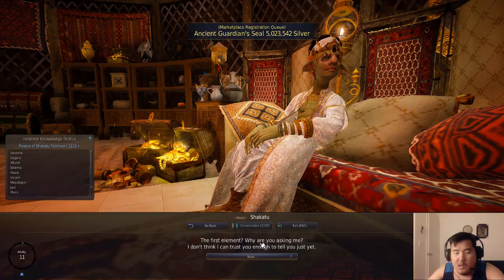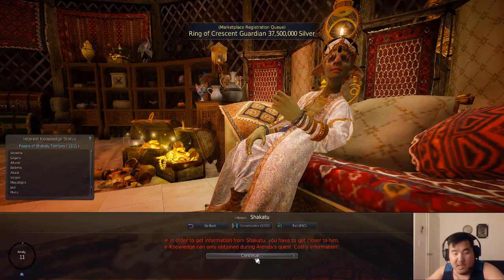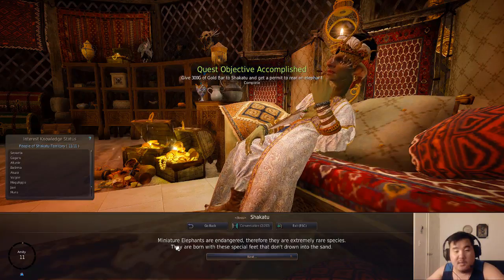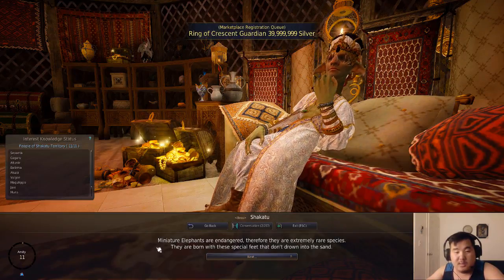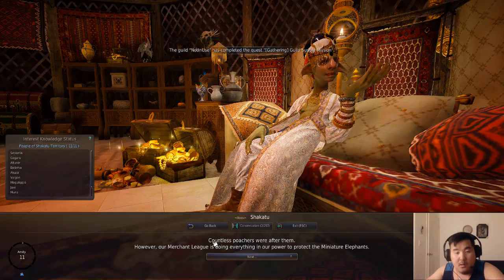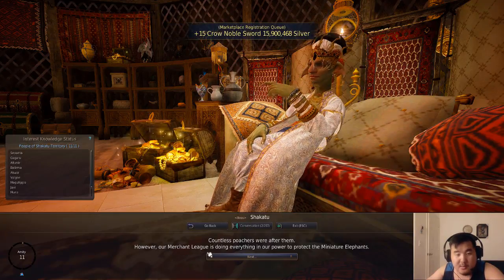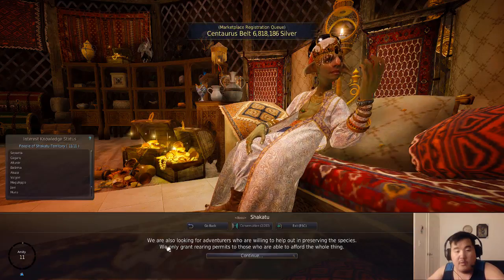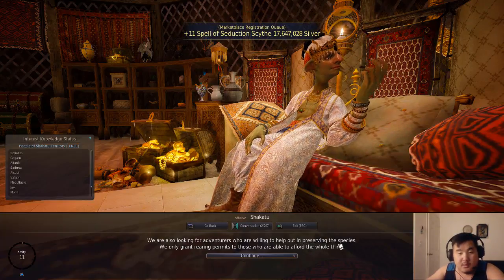The first elephants? Are you asking me? I don't think so. I can't trust you enough to tell you just yet. When I'm not present, a mini elephant rift. A very competent rift. Can I pay for the price? The mini elephants are in danger. They are extremely rare species. They are born with visible feet that don't sink down into the sand. Countless poachers go after them. However, as measures, the Lizards are doing everything in our power to protect the mini elephants. We are also looking for adventurers who are willing to help out and preserve the species.